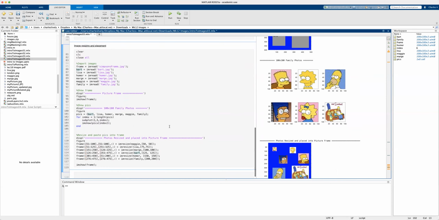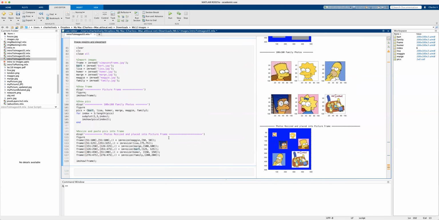And now what we want to do is provide a mechanism where we can resize and paste the images appropriately. In this case, we just split our image into appropriate frames that we can make use of. So here, to include Maggie in the image, we're going to set the appropriate indices for the rows and columns that we want to use.